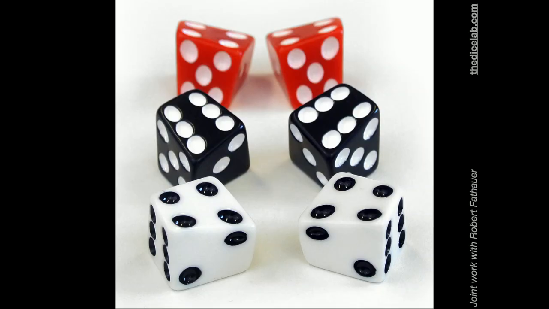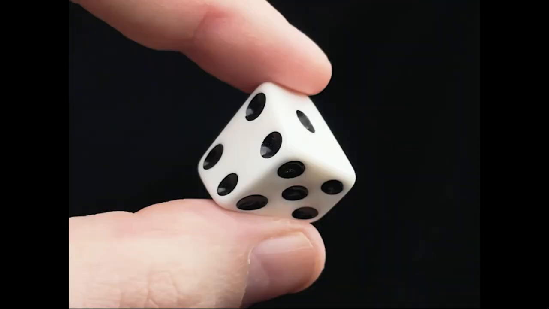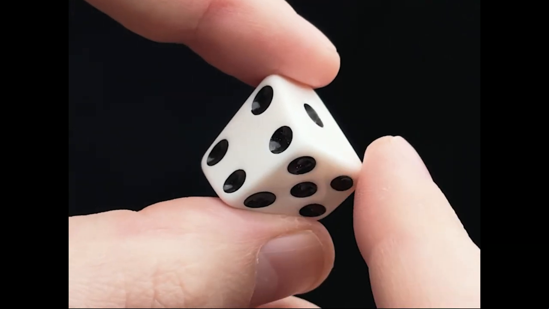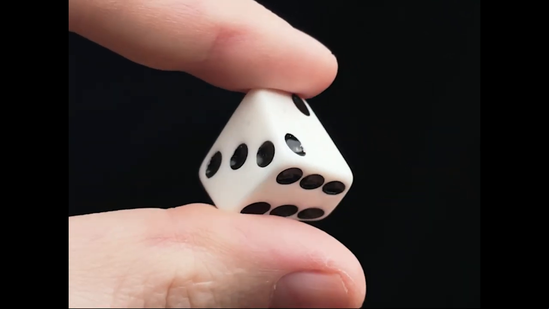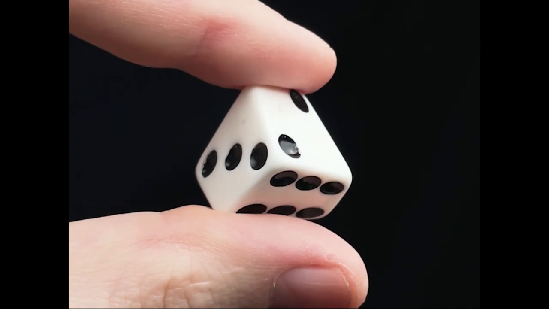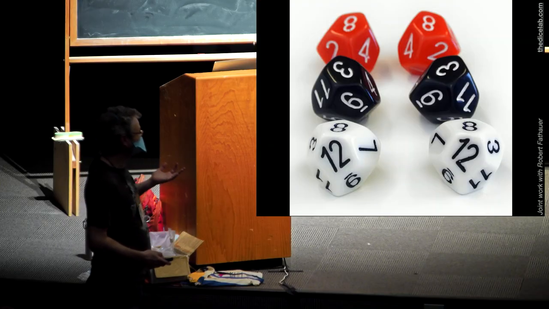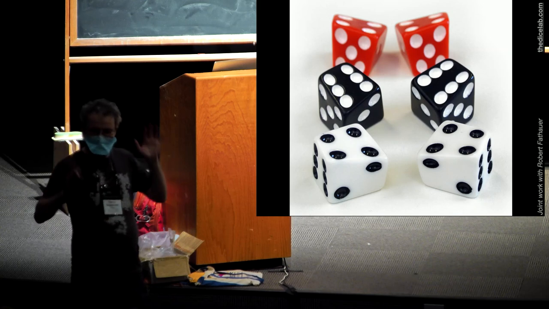Here are some other weird dice. Do I have these out here? I think I do. Maybe I'll start some dice over this side. So these are six-sided dice, and the obvious question that comes up is, can these possibly be fair, right? That's those three of the sides, and if I hold it this way, you can see that they're the same shape. And if I turn it around, you can see that the other three are also the same shape. So this has that transitivity property.